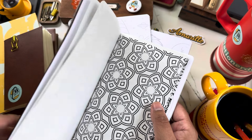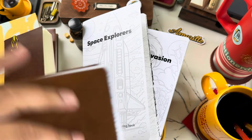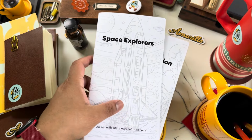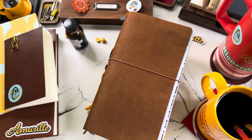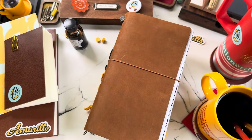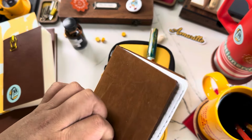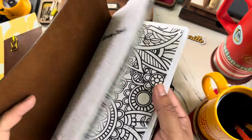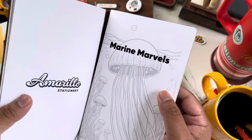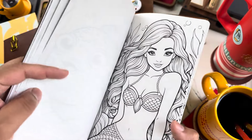And if you noticed, it is traveler's notebook size. So it is meant to be a traveler's notebook size, so you can use it with your traveler's notebook or even your Franklin Christoph Vagabond notebook. I wanted my coloring books to have something special about them, and I think I managed that, friends. So hopefully you love them as much as I do. Get 1, 2, or 3 of them, or even 5. I know some people are already getting 1 of each, but yeah.